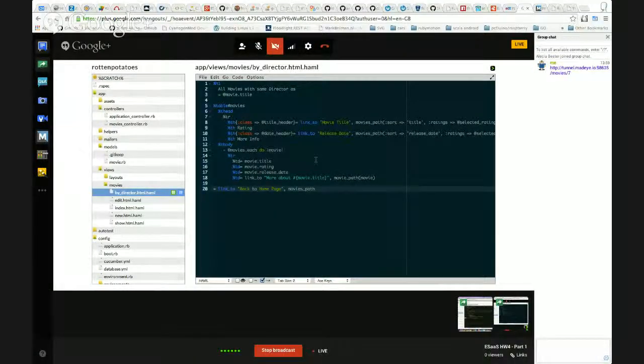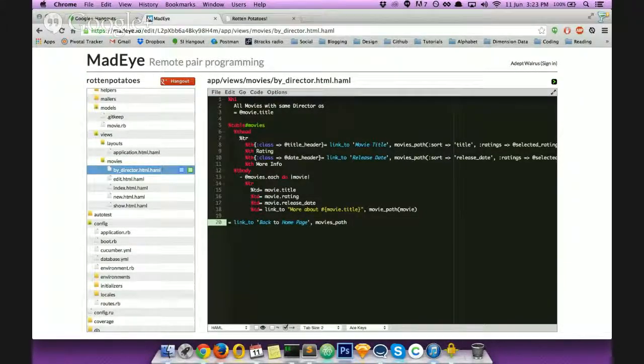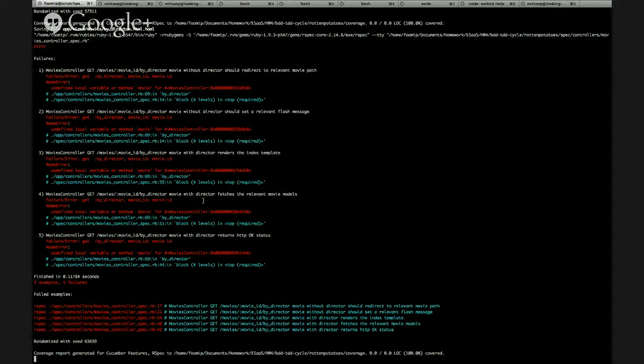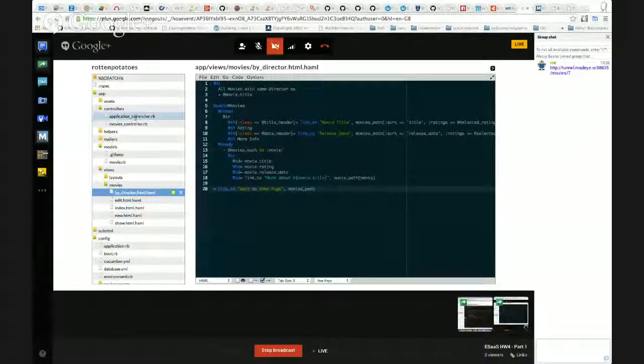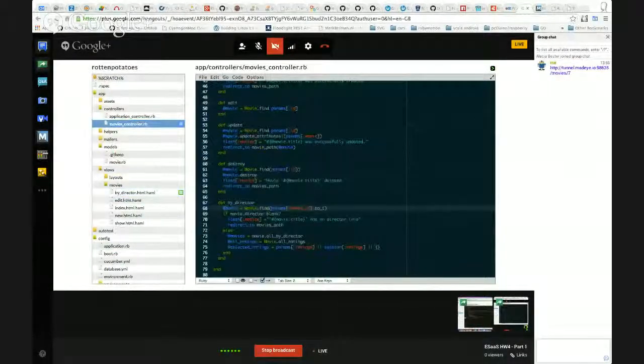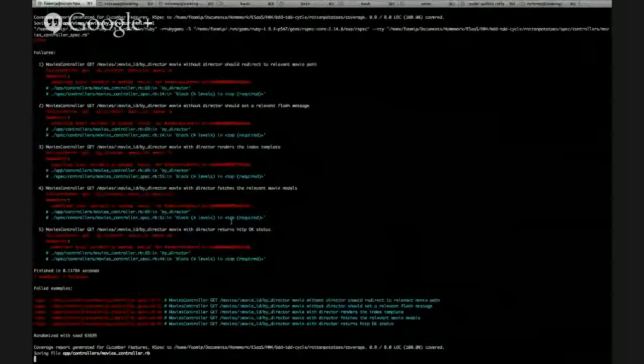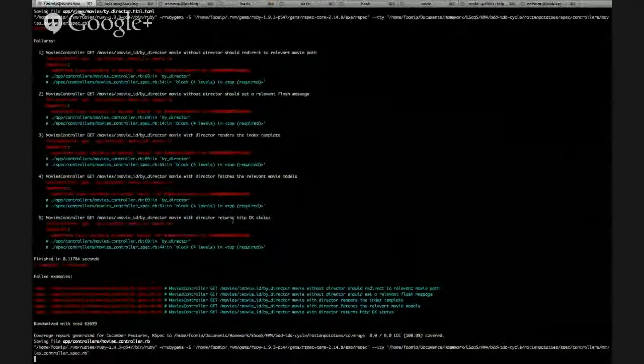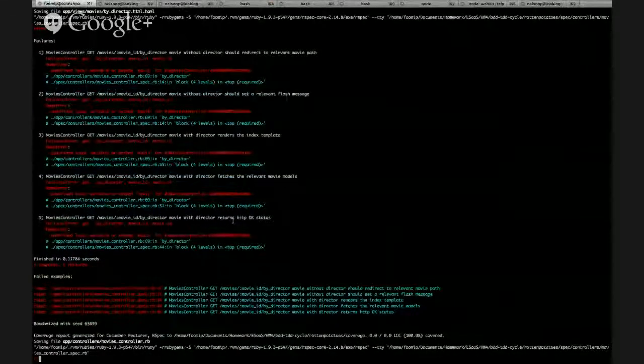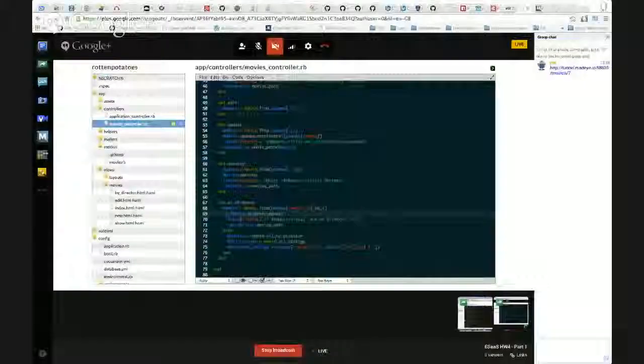So, okay, now we broke everything again. Right, okay, I know what's wrong. I had to make @movie an instance variable. So we just got to do that, and all our specs should still pass. No. Where else are we using movie?